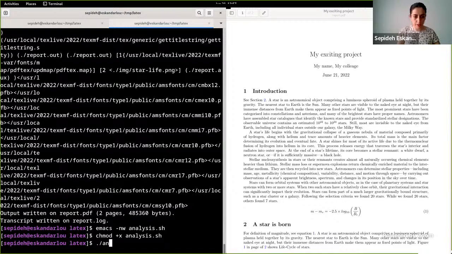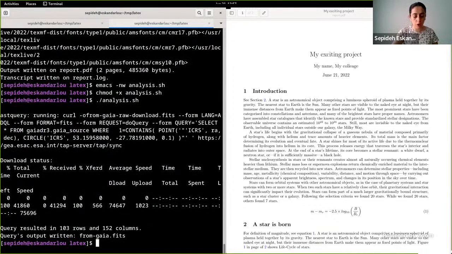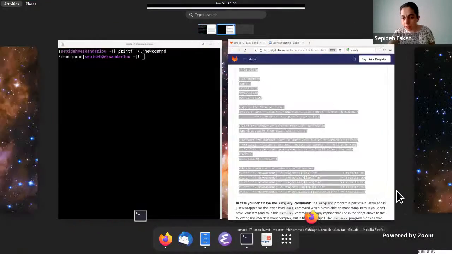Now if I run my analysis.sh, you see all the stars are downloaded from Gaia. And if I see the report, let me see this file.